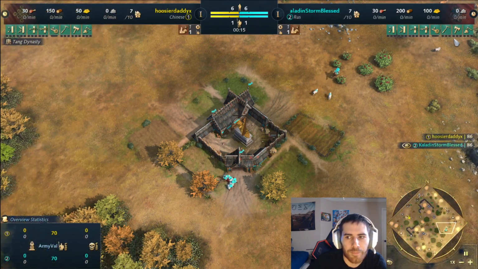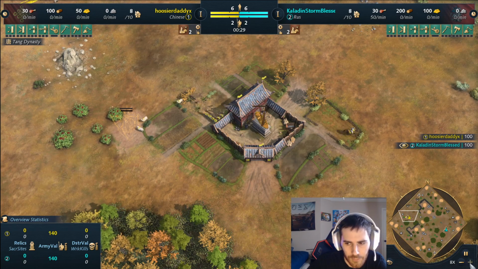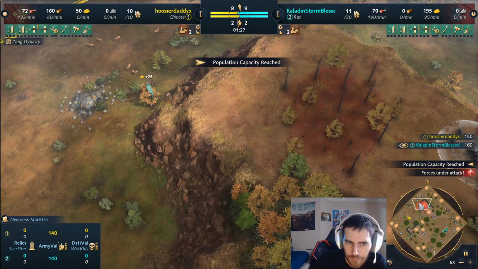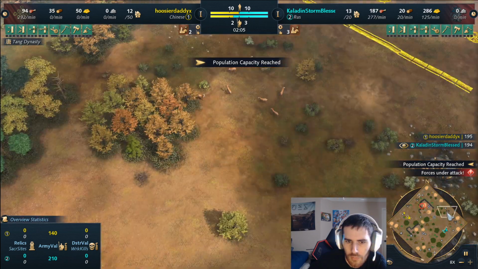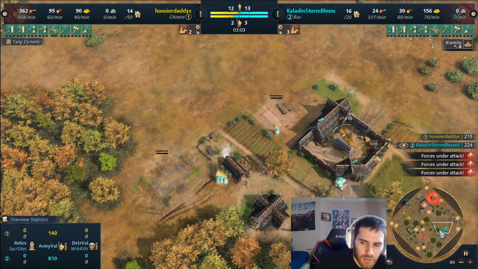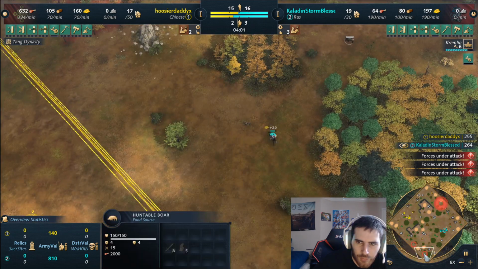So in the first game, I tried to 1TC all in China as Rus. Now I'm going to speed this up. So yeah, I've been doing the 1TC all in against China and having some success this season. And I got this boar as well.